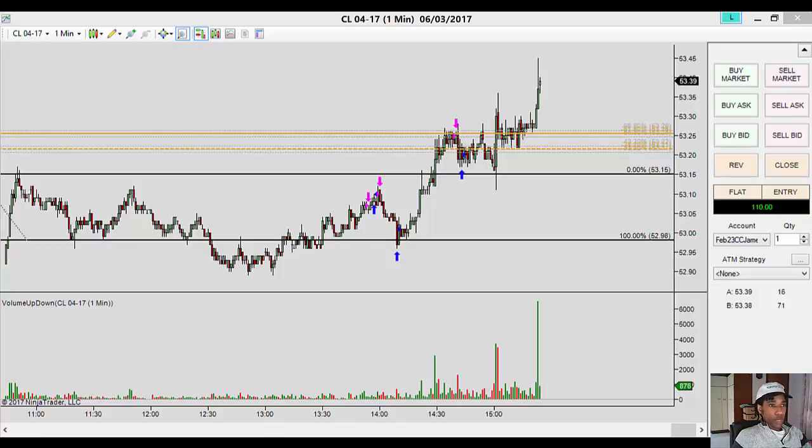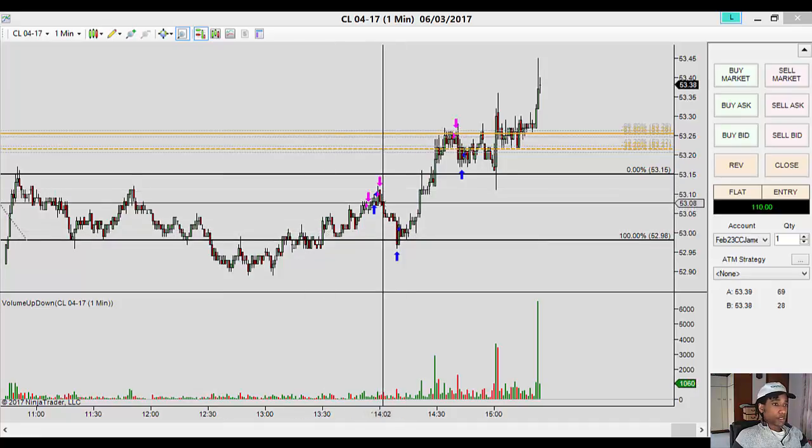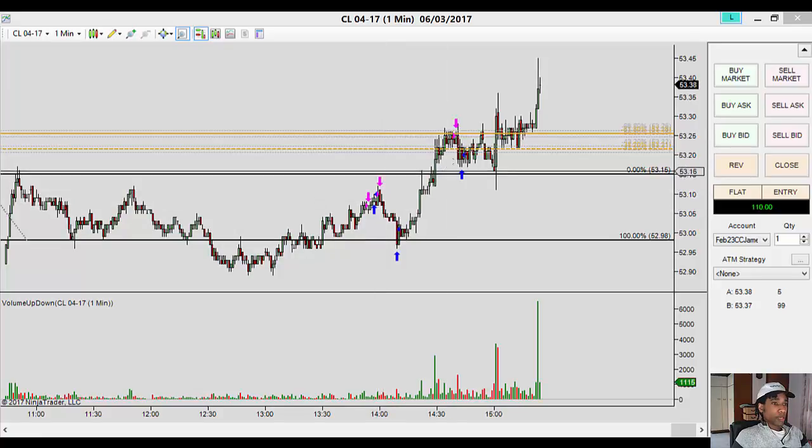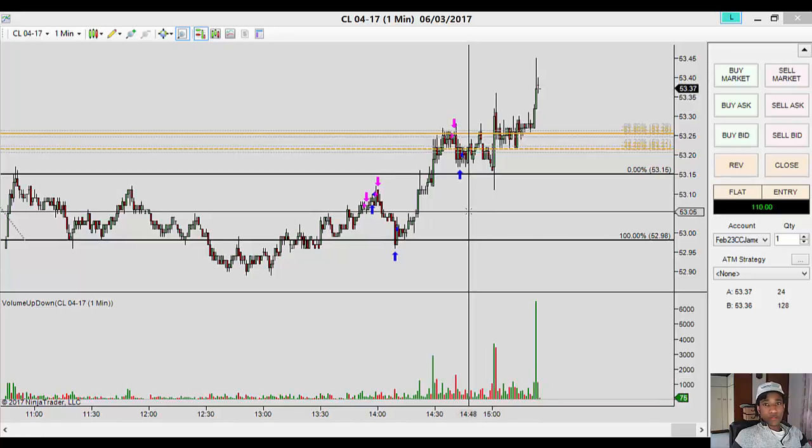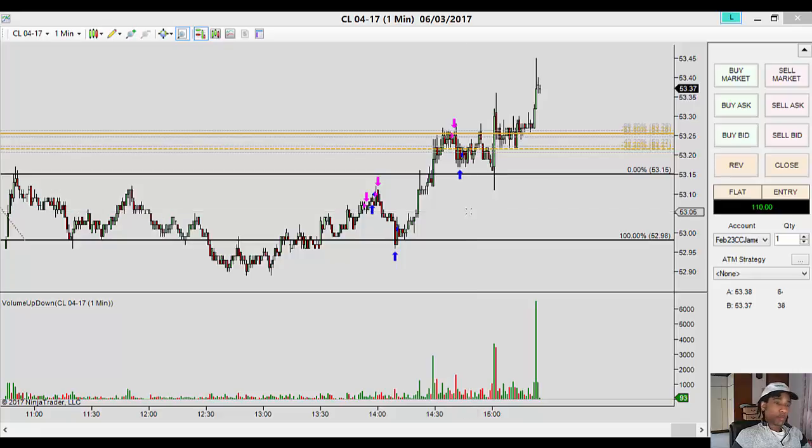I'm making new equity highs as far as crude is concerned, and so I'm just going to continue doing what works until it doesn't work anymore. And the storybook trading is something I've developed myself and had a lot of experience with, but I abandoned it essentially because it's something you should do for short bursts of time, because it's quite intensive with the back and forth and the change in direction. So it's not something I could do for 6 hours a day. I would do it 2 hours a day, 3 tops.